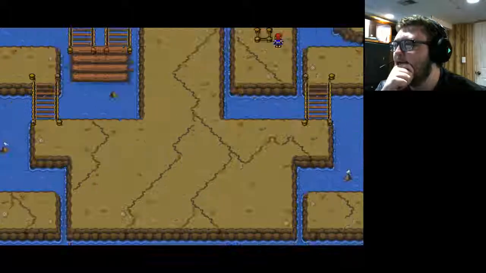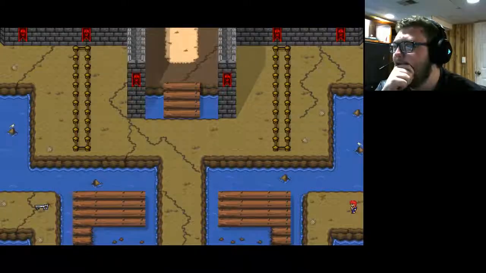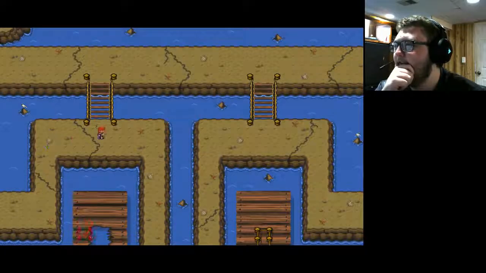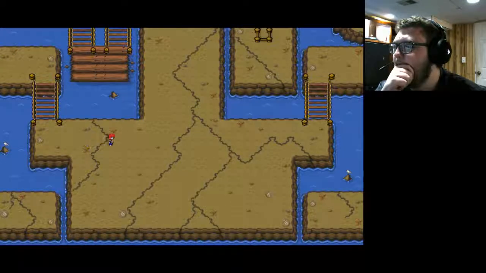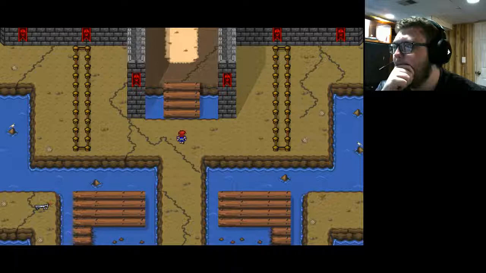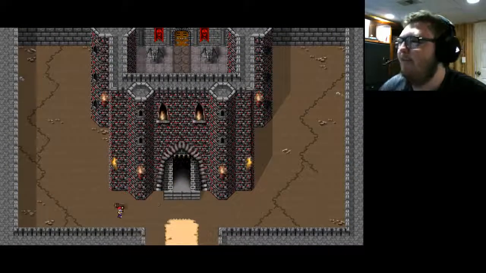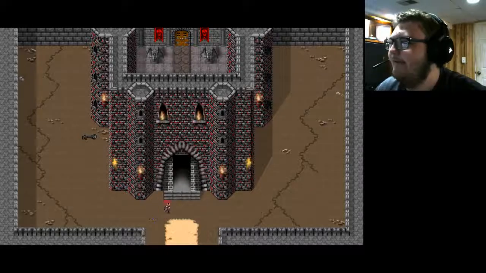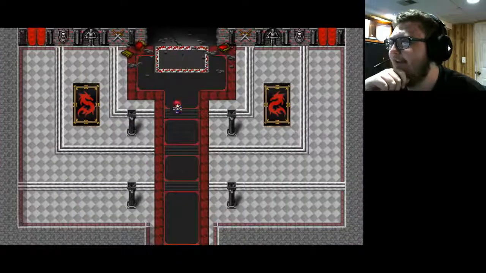Well, there's my sword back. Why not? There's the Micey key. How thoughtful. Alright, finally we're going in here. Unarmed, that is. Crap.